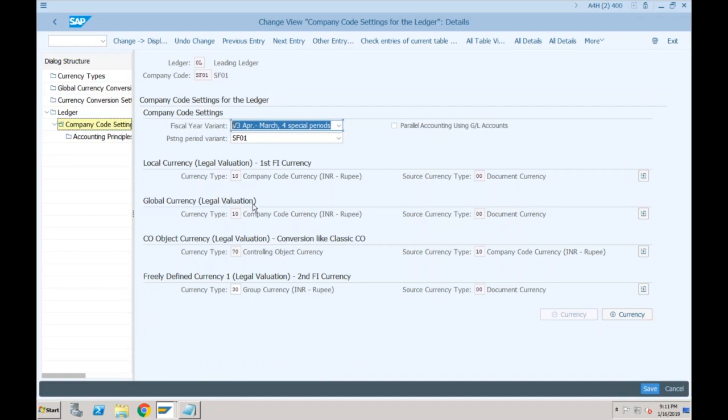I told you this currency is nothing but the controlling area currency. So when we create a controlling area, this currency will come automatically. When we created the controlling area, the system automatically determined this global currency and CO object currency.